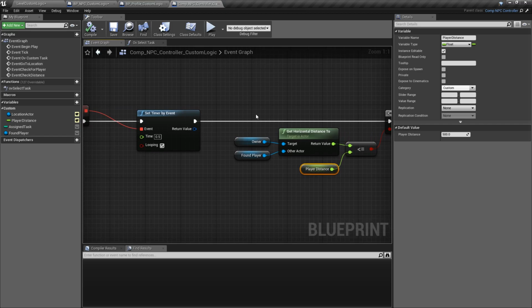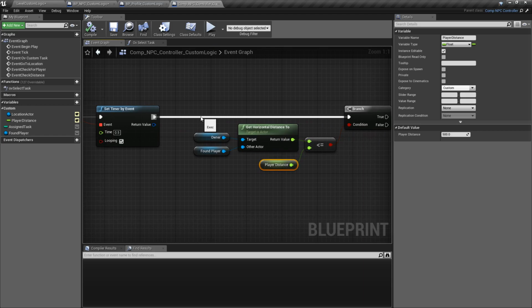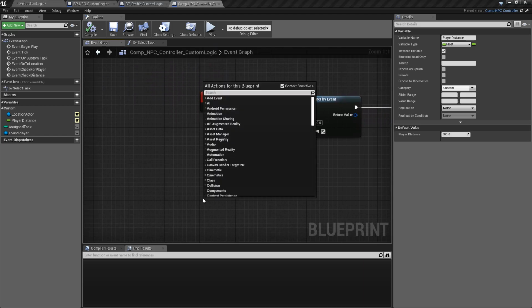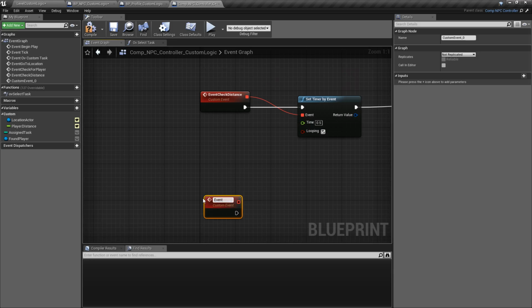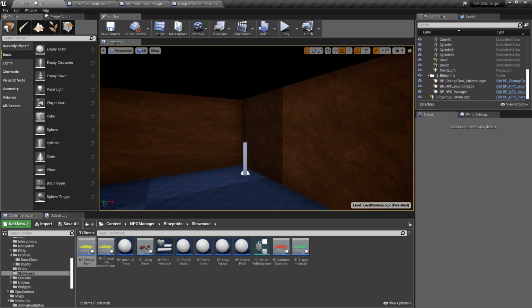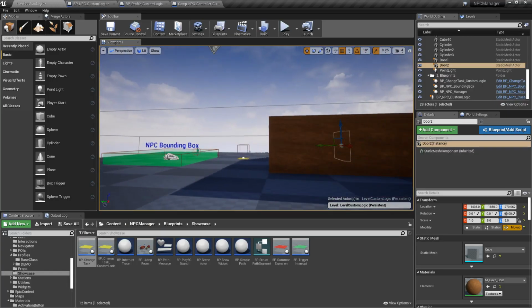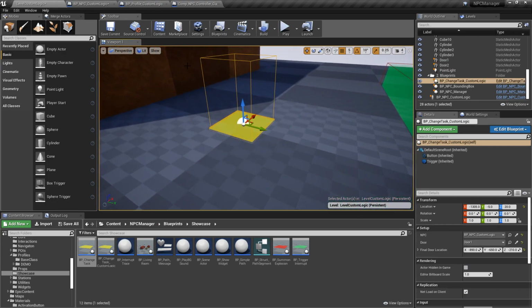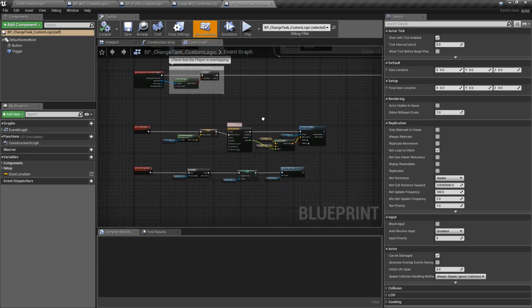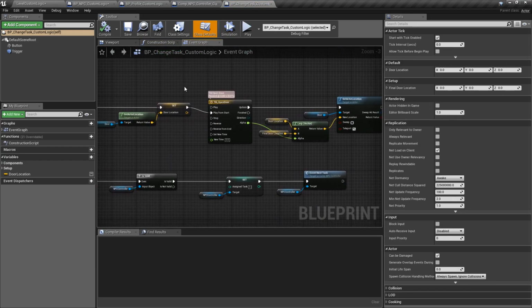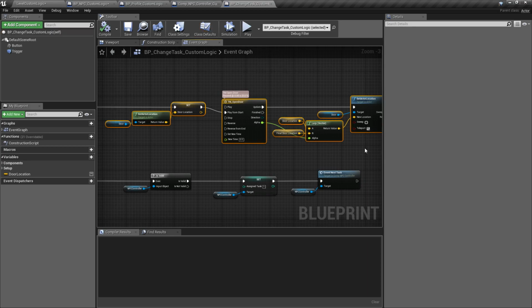Basically, what we want to do is we want to call an event, and we can call the event open door, to keep things modular. Event open door. And this event is actually going to get a reference to the door, which is going to be basically this actor here, and it's going to move it down. And we're going to basically borrow the same code that I'm using here to move this door, because why wouldn't we do it, right? So if we open here, you see that we have this code right here. We can just literally just copy this logic. I already provided it there, so why not?